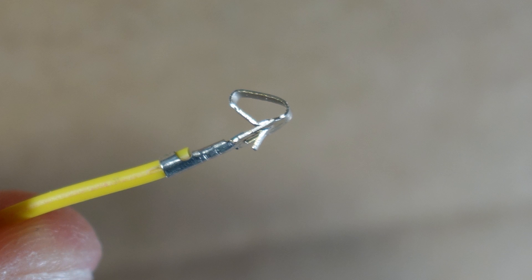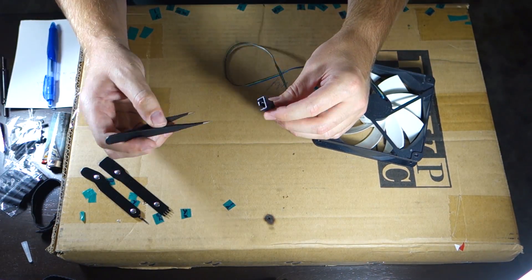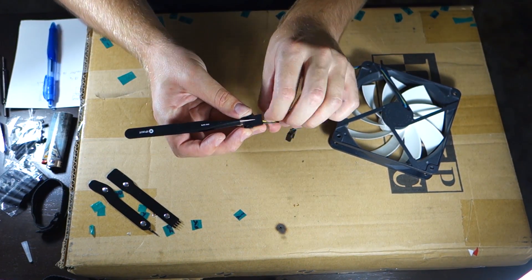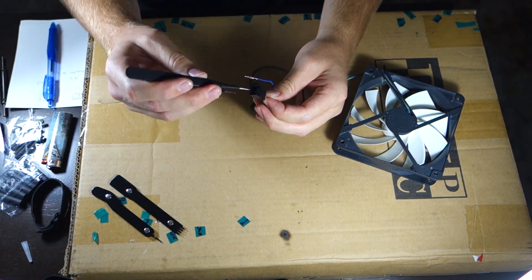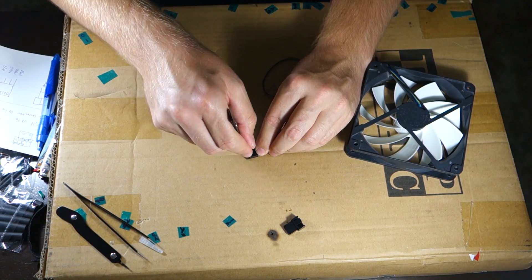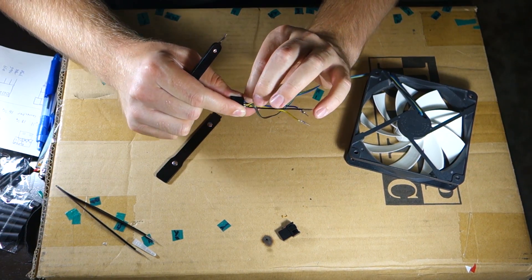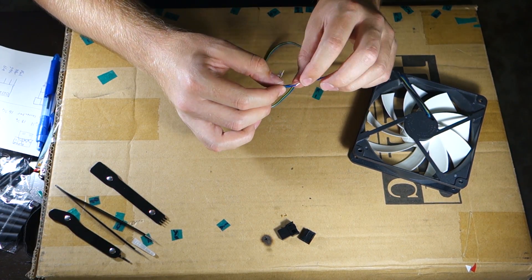Now moving on to the 4-pin fan connector — it's exactly like the 3-pin connector. You can see this connector's pin jutting out at the bottom, and you'll see those pins in the four holes on the connector. Now it's time to watch me struggle with this horrible piece of technology first. What you'll want to do to get the pin in this power-sharing connector is push the wire from behind while using your tool to try to get the pin and knock it down while it's not stuck on plastic. After I struggle for a bit to finally get them all out, we can move on to the 4-pin fan connector — you'll want to push the wire slightly forward so that the pin is loose and not stuck on plastic. If you're lucky, you'll be able to get all of them with this tool; otherwise you'll have to push down on each pin individually and get each wire out by themselves.